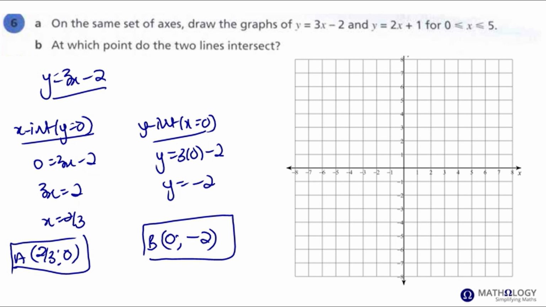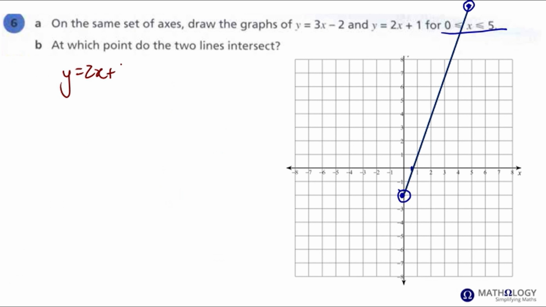So (2/3, 0). We're just going to estimate now. If you've got a more accurate graph, it would be easier to work with. It would just say that that is (2/3, 0), and then (0, minus 2) is there. And we put a straight line through those 2 points. But remember that the domain is restricted, so it won't go beyond x equals 5, and the function will start at this point over here, right? That's because we have to consider that domain restriction. And then we do likewise for the other graph.